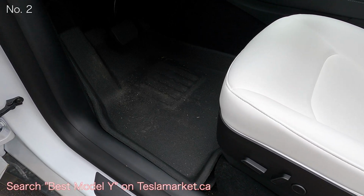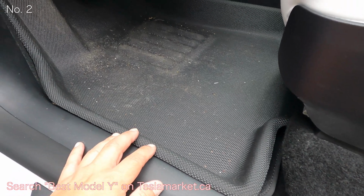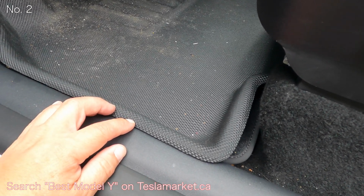Okay folks, this is the second set of mats. As you can see, I've used these quite a bit. These ones are very similar to the other one that is coming up, but it's a little different. As you can see, it's a little hard to clean.